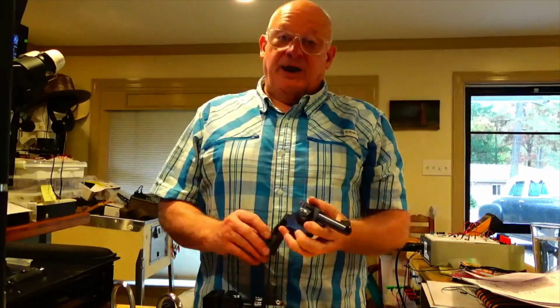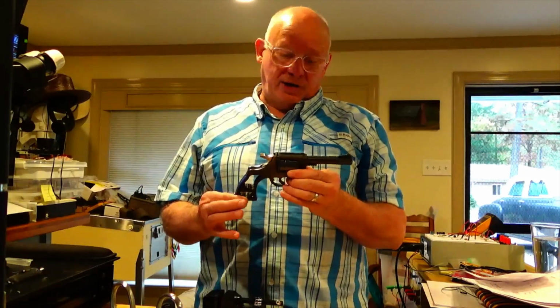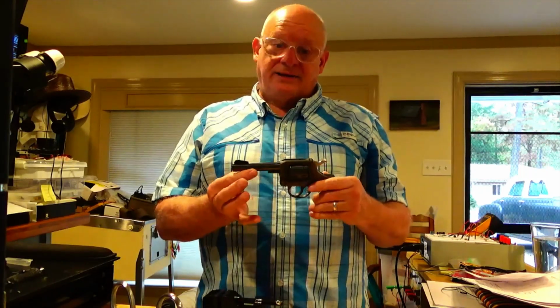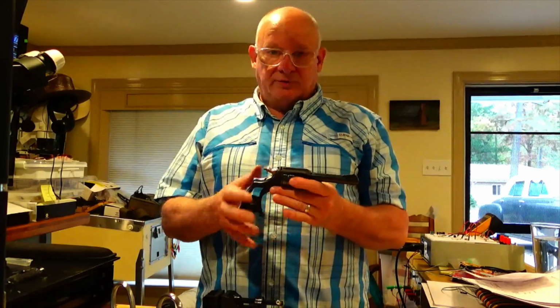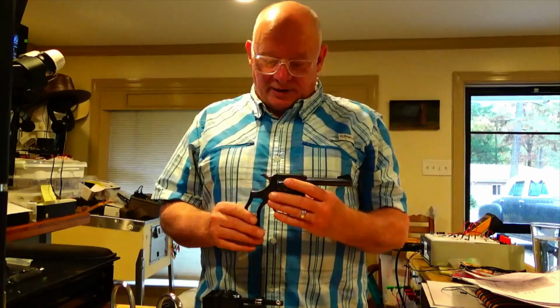Hey, so today I'm working on an H&R revolver. This is a 22 caliber 9-shot revolver. It's the model 929, and on the other side of the barrel it says Sidekick. And when I got the revolver, the hammer was back, the cylinder was locked, and it wouldn't move. Nothing would move. And I didn't try to force it or anything.